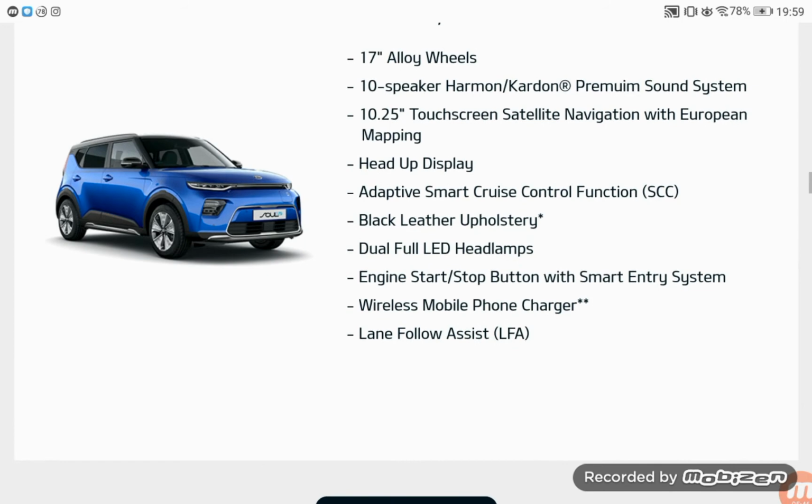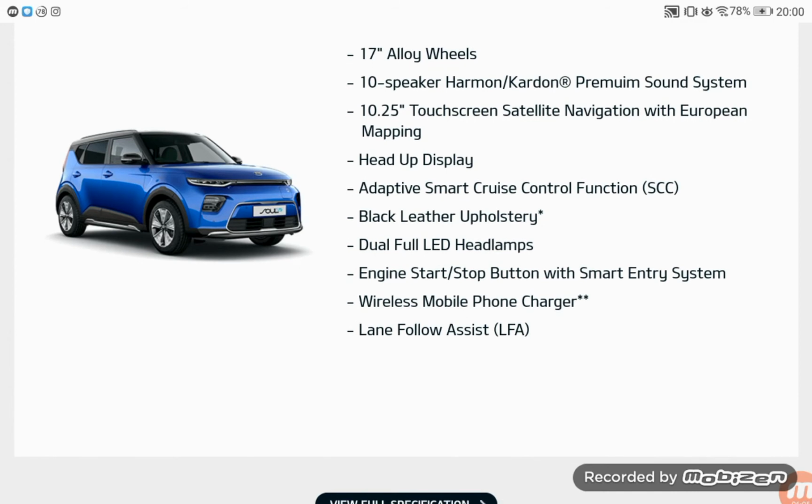So it has a heads-up display, which is also relatively good, but this one is slightly dim, so you might not see much during the day, but during the night it's absolutely fantastic. Now you can display everything that you have on your driving information in front of you, so your driver's board display, however you want to call it, is just literally mirrored onto the heads-up display, so you don't need to take your eyes off the road. It's a sort of development, so you can keep your eyes forward and not moving down to any other boards.